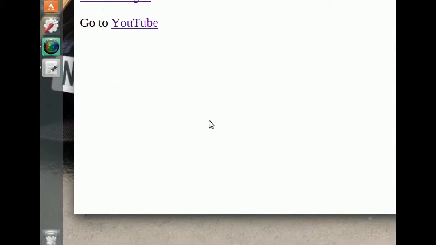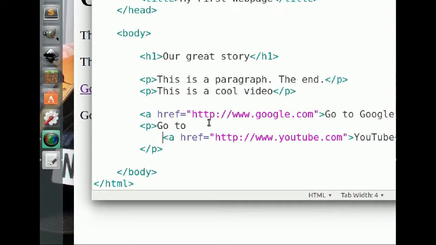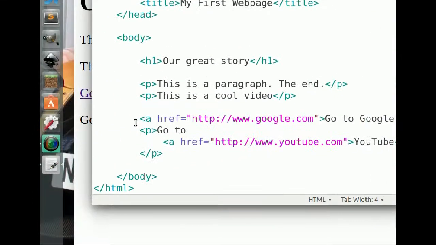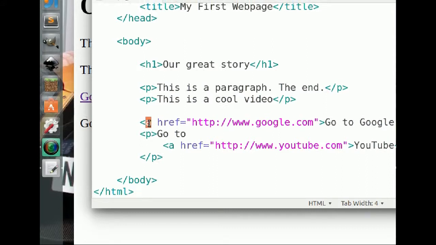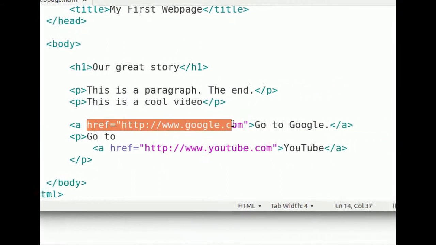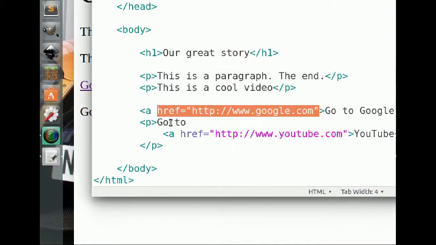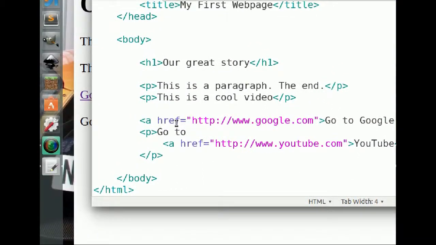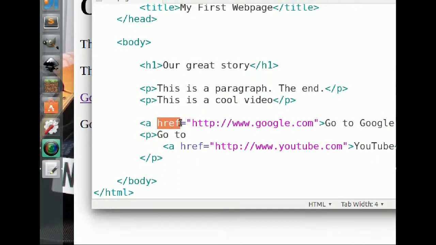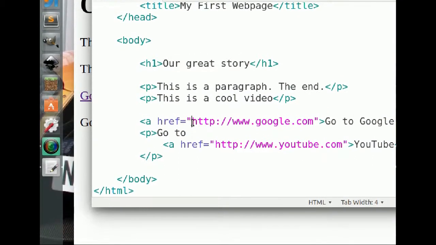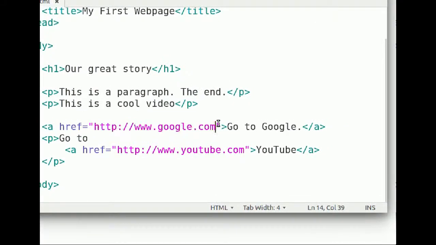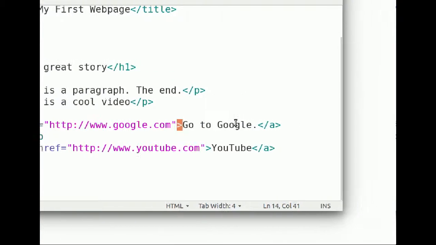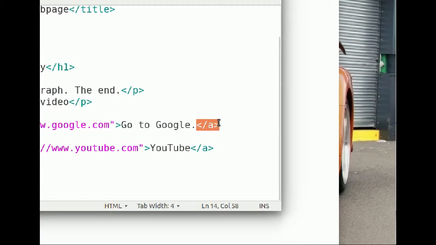Going to go back. So just to reiterate here, we created an anchor tag, which is represented by the A element, and inside of that we need an attribute to tell the browser what website we want to go to, because it's not smart enough to know that you want to go to google.com. You have to tell it that. So we tell it that by typing href =, opening quote, the URL, and then a closing quote. And then we continue on just like any other tag. We have this closing triangular bracket, and then we close the element right here with the /a.